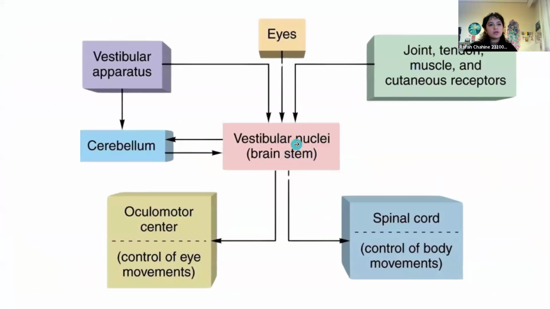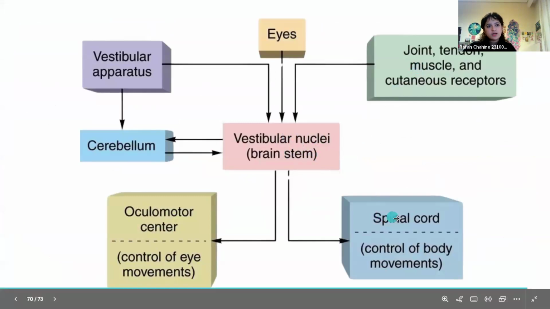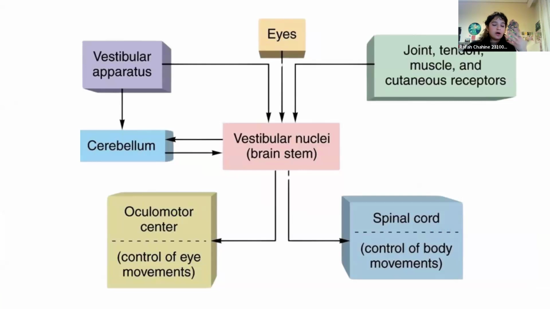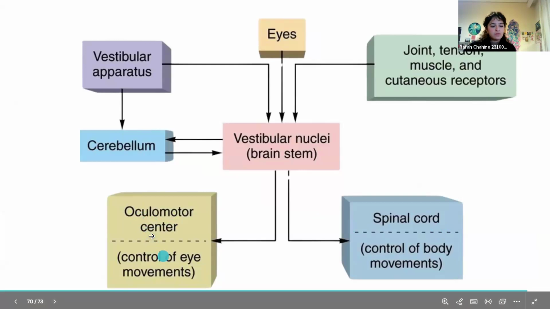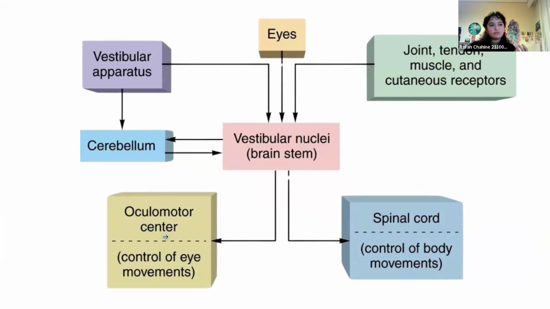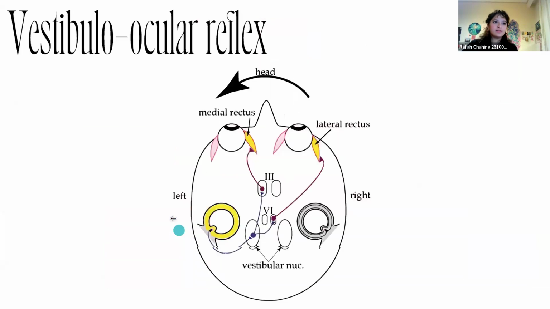Then from the vestibular nuclei, we said it will go through the vestibulospinal tract to control the movements of the body. Specifically, if we want to maintain our balance, then we're going to send excitatory signals to the alpha and gamma motor neurons of the extensor muscles, and then to the oculomotor center, that is for the vestibulo-ocular reflex. I'm gonna get a stroke one day while saying that.